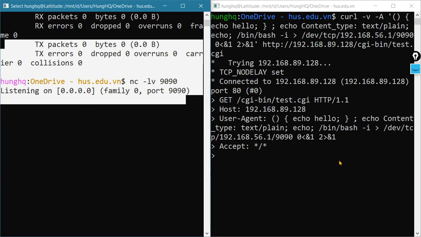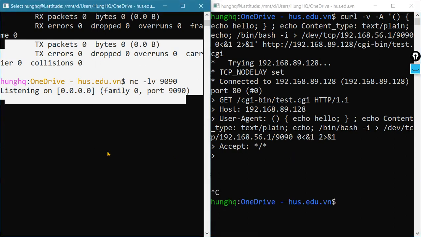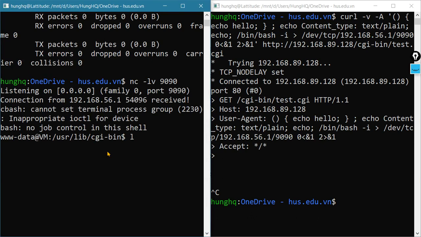Oh, wait, something is not working. Oh, okay, it's already working here. You see, it slows a bit on my machine, but we see that the TCP connection has already been received here.